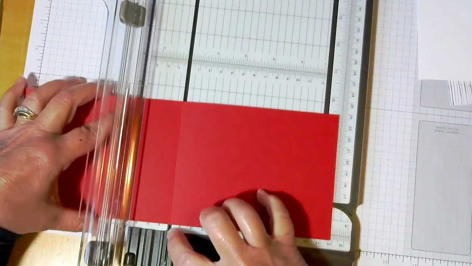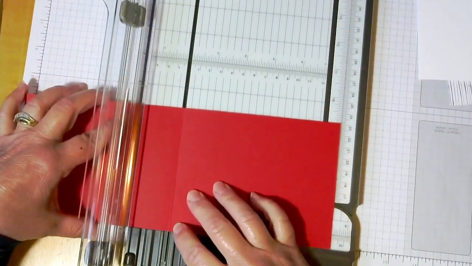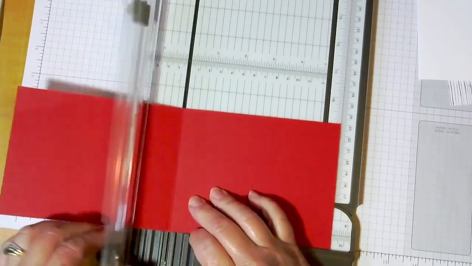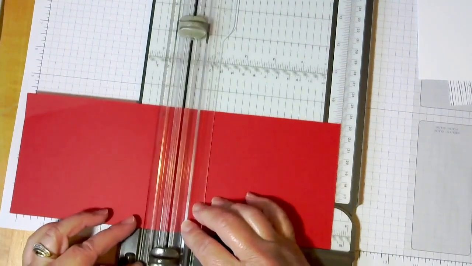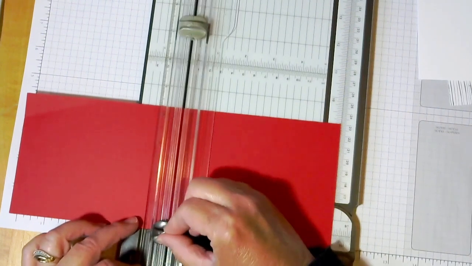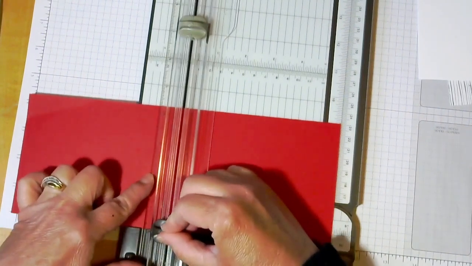So we're going to want to remove the top half of the front, so we're going to slide it in so that the score line is right on the cut mark, and then we are going to cut into it up to 2 1/8.